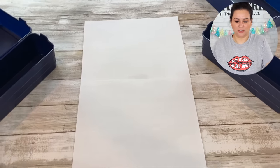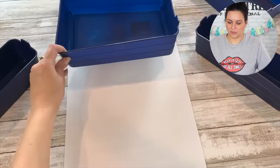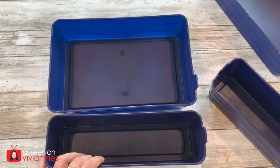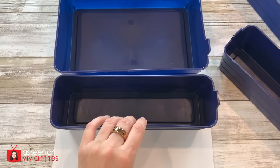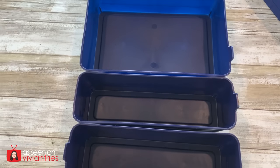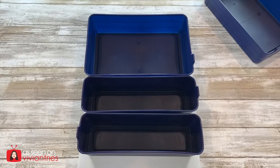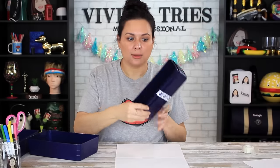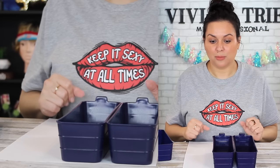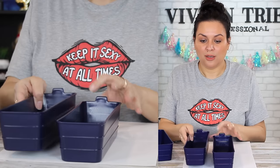At Dollar Tree, put the paper on the floor and map out which baskets go where — okay, that one goes there, that one goes here. I'll need two of these and one of these. Then your drawer looks perfect and everything fits. You can do this for any drawer. Maybe it's just for knives, forks, and spoons — now you know the measurements and can plan skinny ones versus larger ones accordingly.